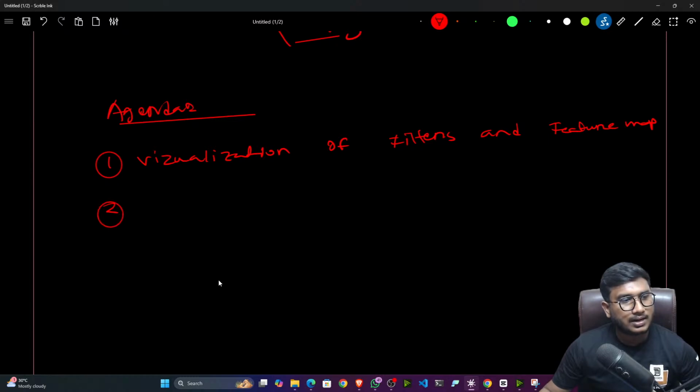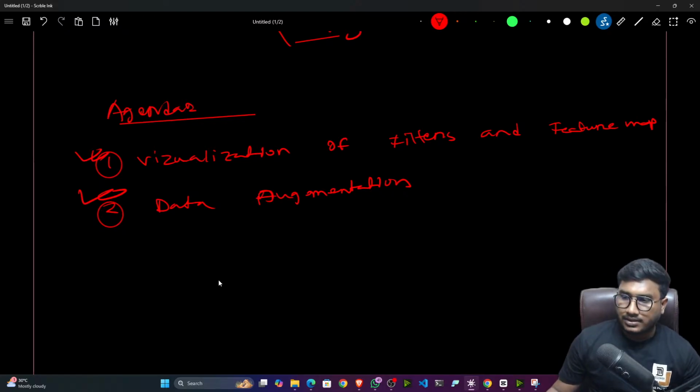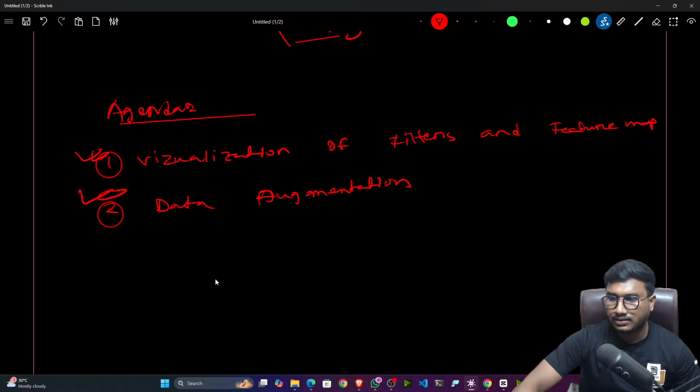And the second thing, we'll be learning data augmentation. These two concepts we'll try to cover, and this is very important, guys. Make sure you complete the entire session. Then I think you will have enough understanding of the CNN and data augmentation.